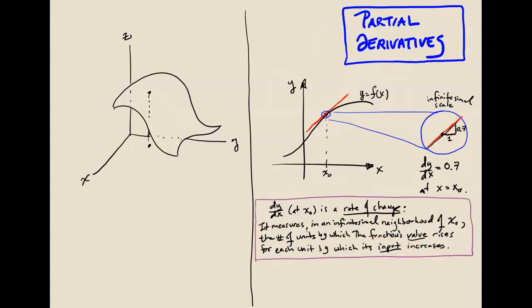So far so good, and this is all review, and you might think, okay, well now we just need to generalize this into the case of functions like this one, where we have a function of two variables. z is a function of x and y. And you might think, well, okay, we look at a typical point in the domain like this, x naught, y naught, just like over here. In the one-dimensional case, we looked at a typical point x naught, and then we said, well, above that, locally, curves are straight, and that's what allowed us to think about slope and so on and so forth. What would the analog be over here?